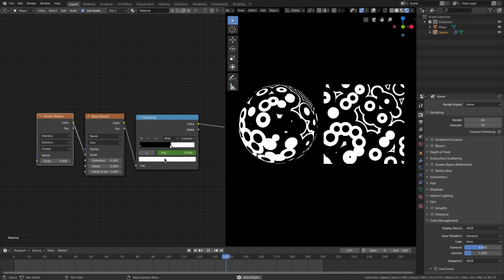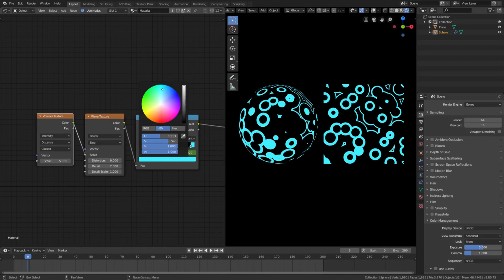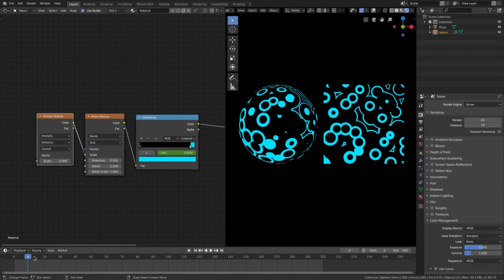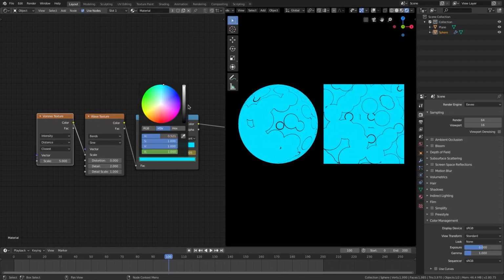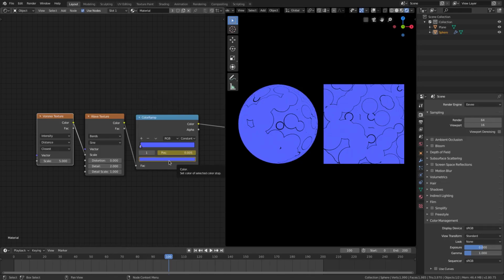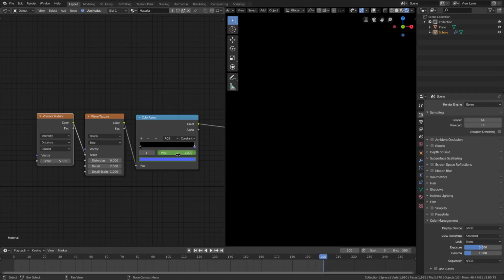I love it a lot, and we can change the color as well. So we can animate the color, too, if you really wanted to, which I'm going to do very slightly. So we'll use a literally sci-fi color like that. And then I'll change it. So hover cursor over top of that, hit I, go to frame 100. Then I'll change the color to maybe like a purple, like this. And then hover my cursor over top, hit I. Then we'll go back to the thing.